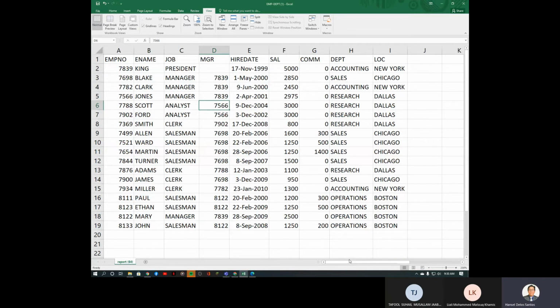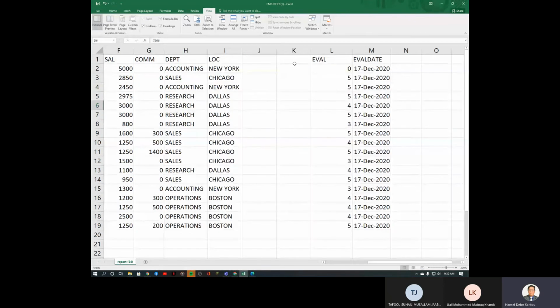So technically, if we make this one a separate table, we will make a new ID here that will hold the primary key of this, because anyhow this could be repeated, right? I can make this one the primary key here, eval ID, evaluation ID. And this one is eval. I will maybe change it later into ratings. All right, ratings. And the question is, who rates this one, and to whom should this rating be given?